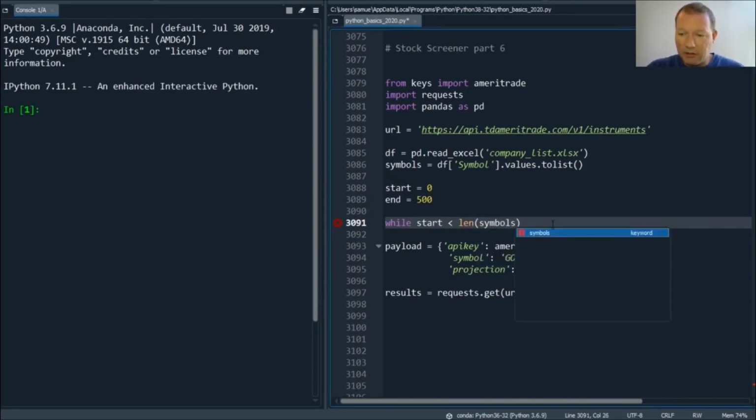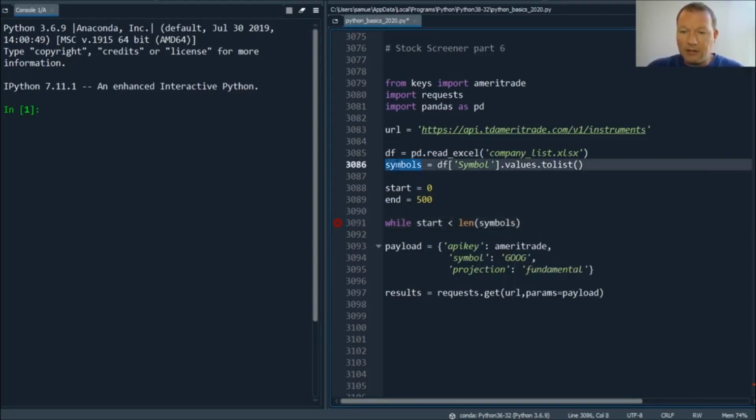Because here's our list of symbols, and we're going to iterate through these 500 at a time. So as long as start is less than the end, we're going to do this one more time.